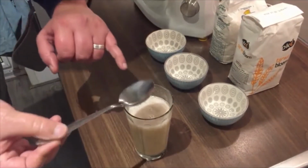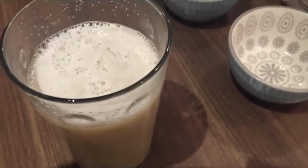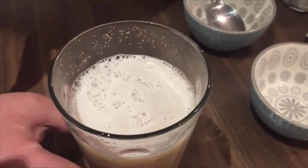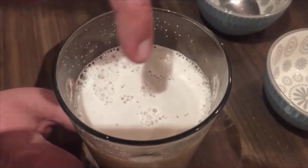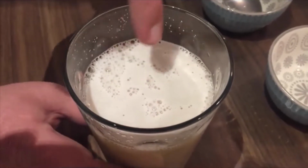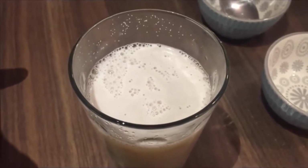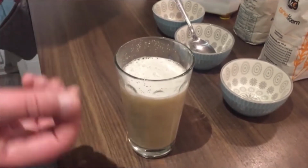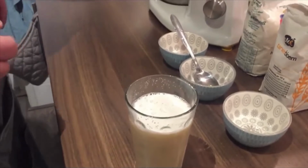Okay, we can see now if the yeast is nice. It has already started, you can see it go up, almost foamy. If this is not nice, and you don't see this foam coming up like that, this does not work, it will not make the dough go up.